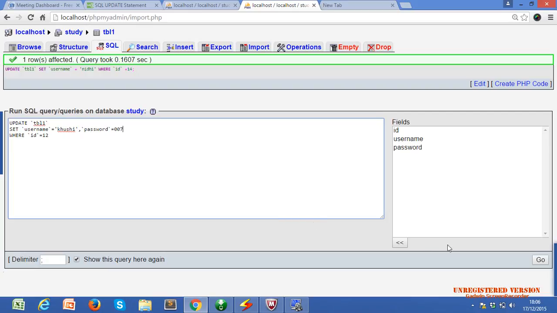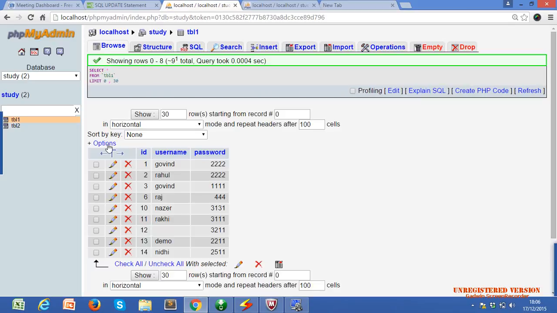Okay, just try. One row affected means our query executed successfully. Let's see. In id 12, there is Khushi, and the password is just 7, meaning the 00 is removed. We don't keep the 00 before an integer value.